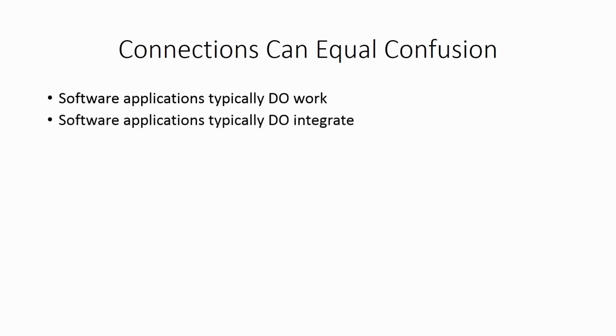But now what's the problem with that? Well, the problem is that some of these connections, depending on how well you use them and how well you keep up with them, can add to some confusion. The problem typically is not that the software applications don't work. They typically do. The problem is not that the software applications don't integrate. They typically do. And because they integrate and because they do work, we've got all kinds of choices we have to make, right? And so we tend to get distracted about what we want to do with some of these integrations.